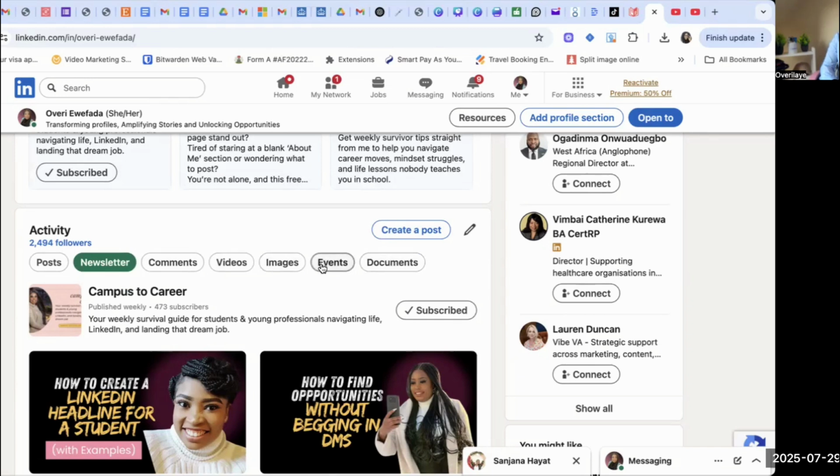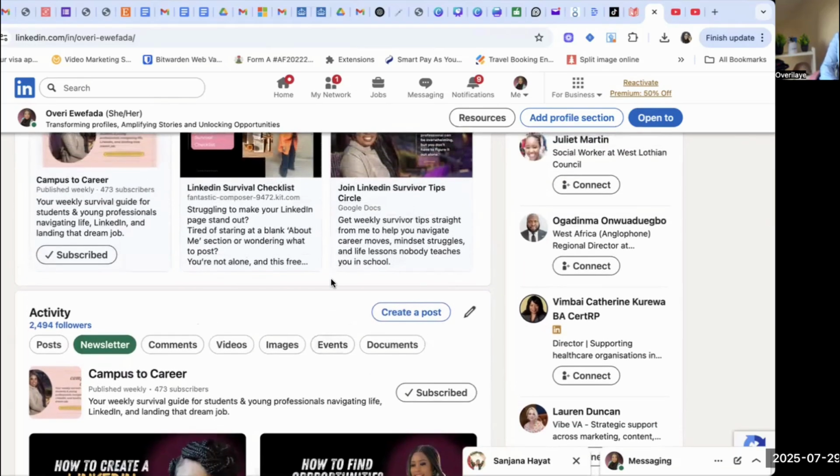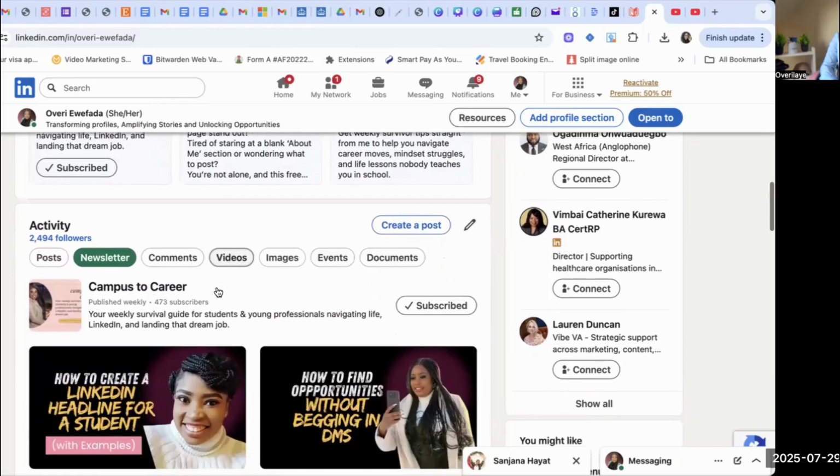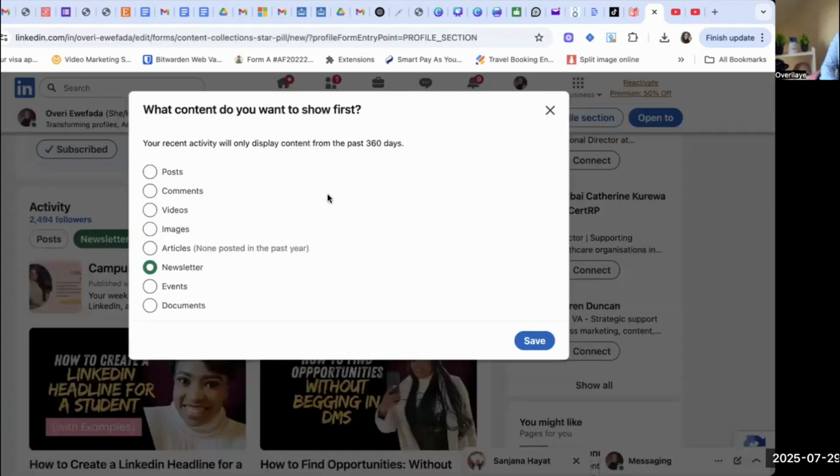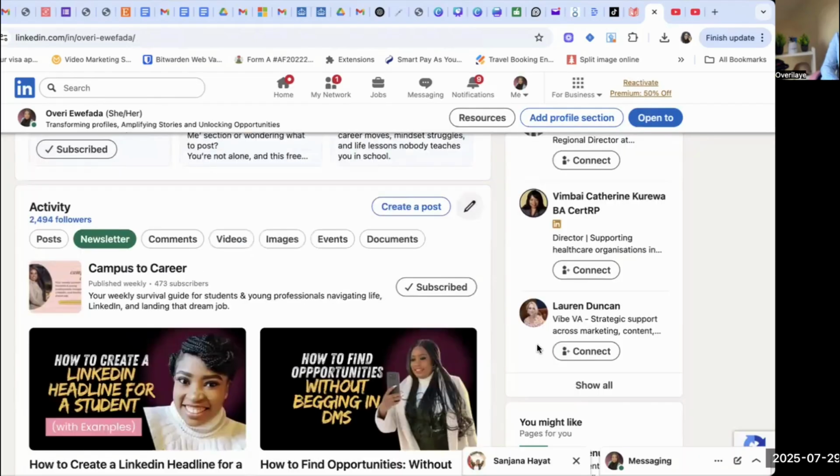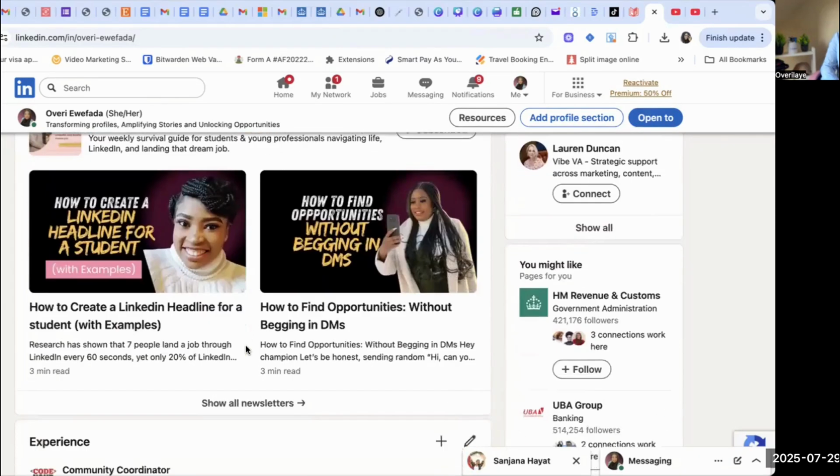So say, for instance, you have an event coming up and you want people to see your event. The first thing when they jump on your LinkedIn profile, set your activity as event. So when people get to your profile, the first thing you see is your event. You can also add your event to your featured section. Another amazing feature of LinkedIn. So to change this, you can click on the button here and then you click on the one you want. So you want your event, you click on event and you click on save. Then it will take you to your events. But then you must have created the event already. So let's take it back to my newsletter. So that's how the activity section works. Feel free to use it to make it work for you. Use it the way it best suits you.